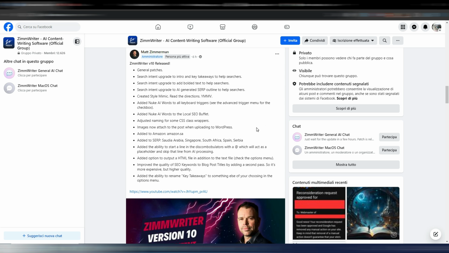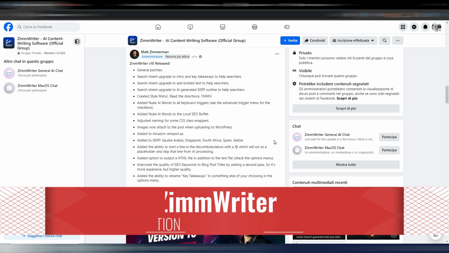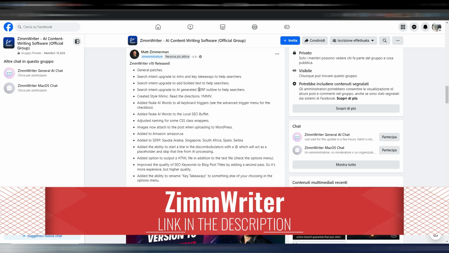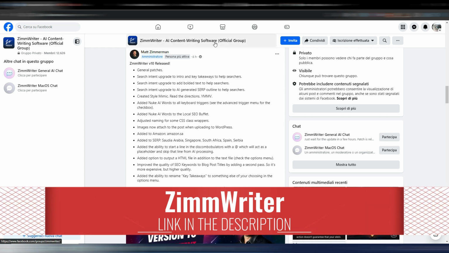Google doesn't want AI spam anymore. AI articles are still okay, but you need to write good articles, you need to help the user, you need to pursue the search intent, and you don't have to spam too many useless articles. And this is the focus for this ZimmWriter version 10.